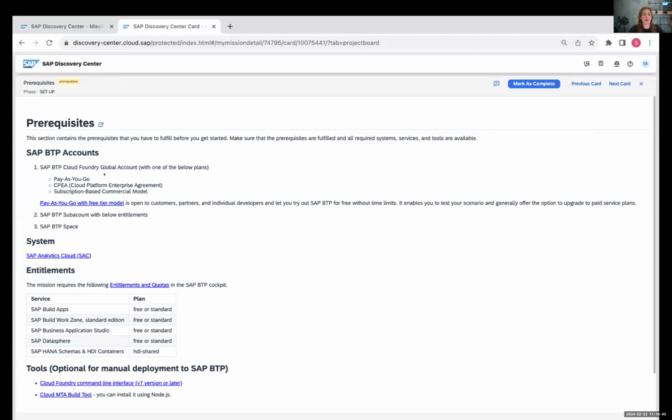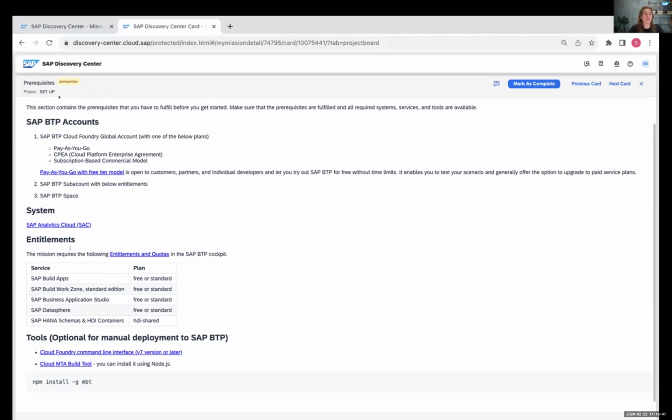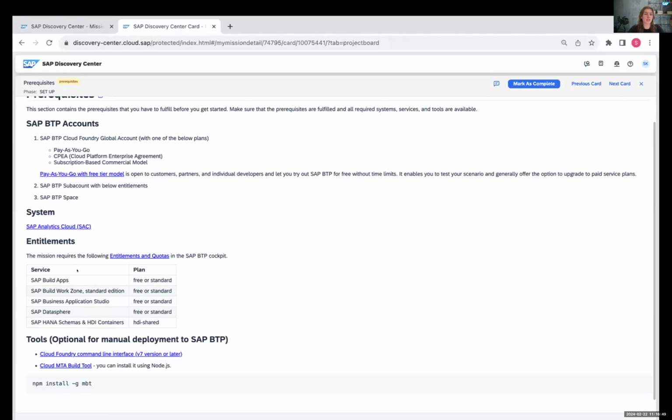All of them are okay to start with this mission, but you will need different entitlements. And here's the list of the entitlements as well as the plan, which you will need for this mission. You can see for most of the services, the free plan will work out.